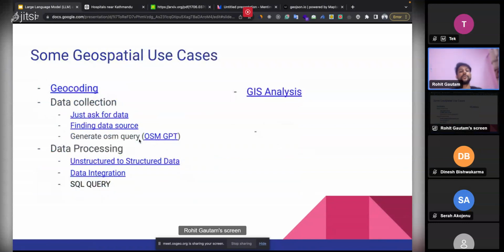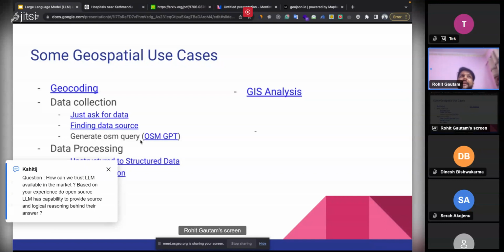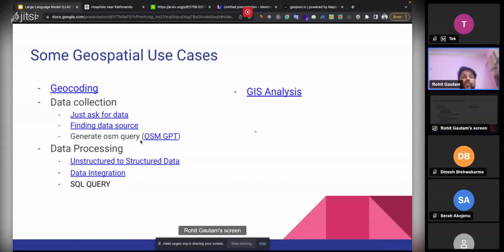So another thing is, one great source of geospatial data is OSM, right? We should thank OSM for collecting all that data and keeping it free for everyone. But one problem that we are facing is extraction. It has the data, but there is a big number of data with different types of features and different types of query input.